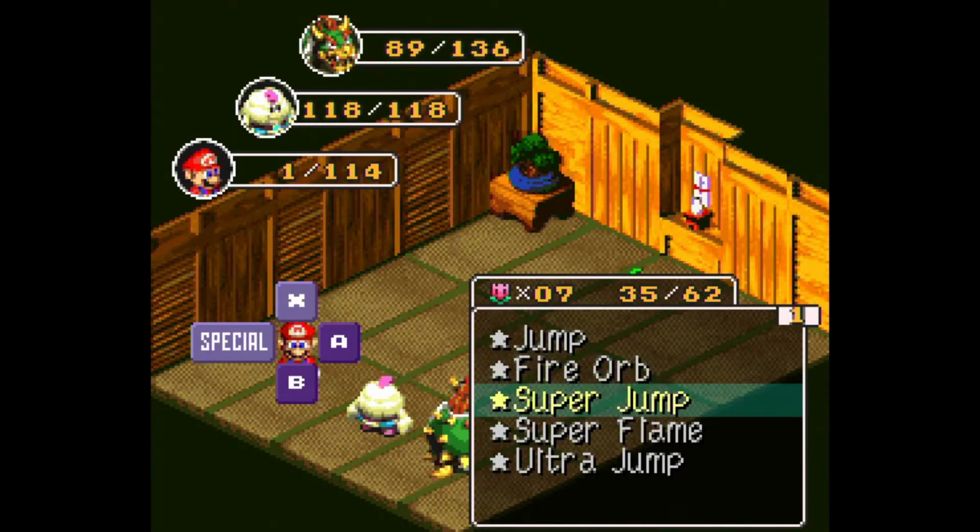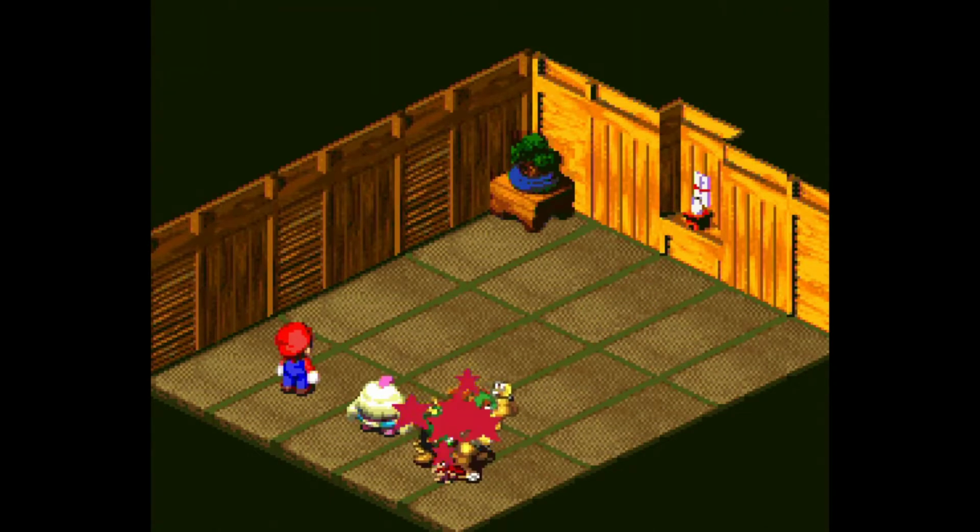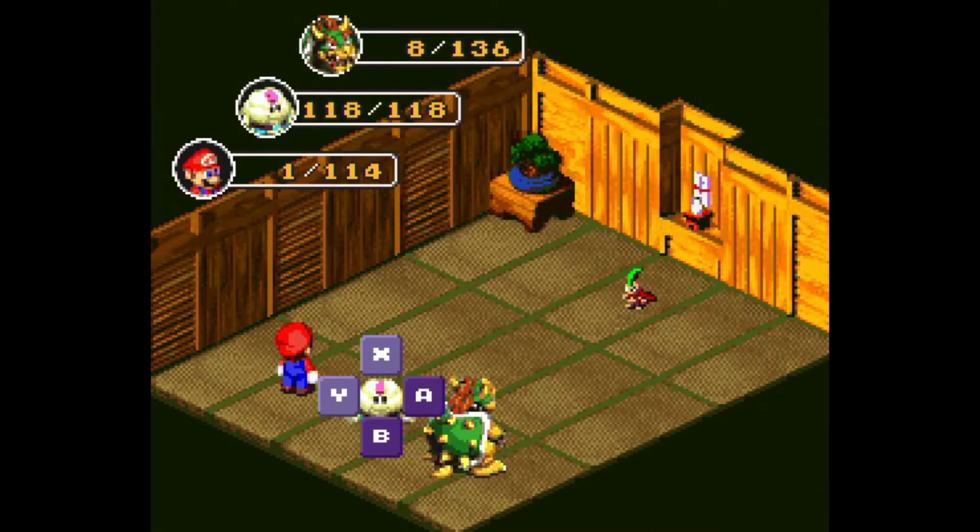Okay. Let's go ahead. I don't really know what's the difference between super jump and ultra jump. I know that ultra jump actually hits more people because it's like consecutive. It just hits everybody. Gotta focus here for a second, because this is a good hit. 47. Hey, that's probably the best hit we've had in a long time. 81.